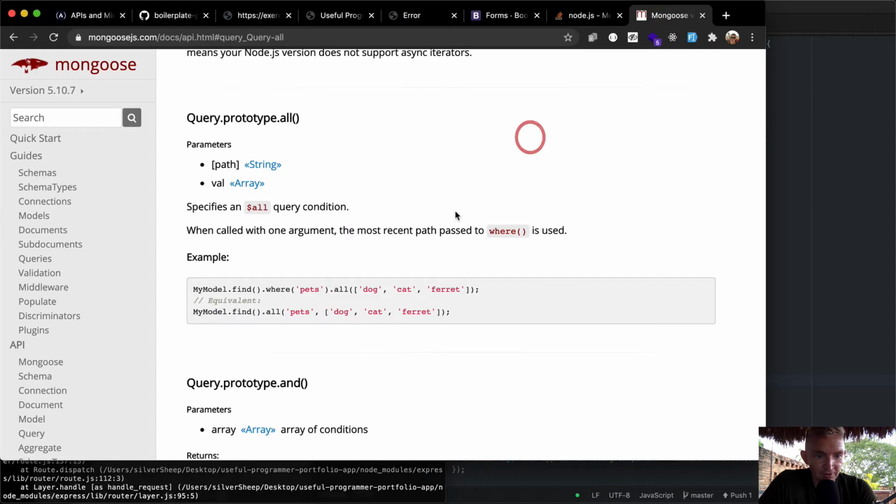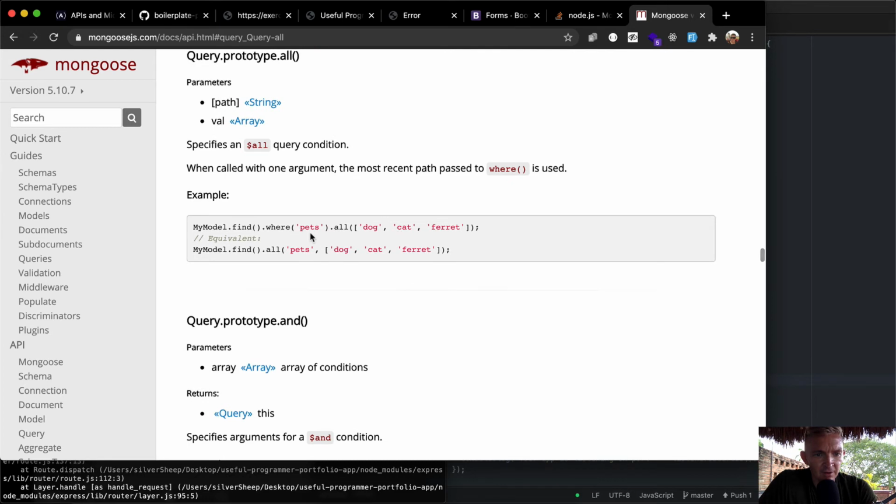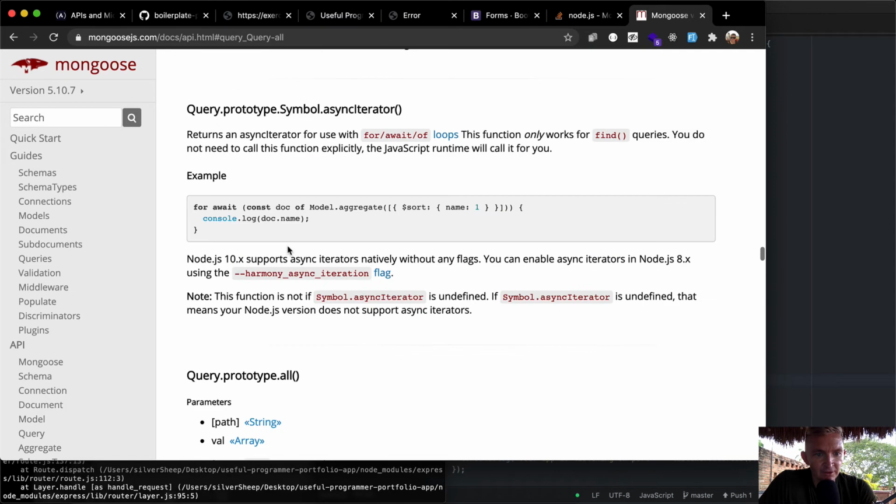So let's go back over to the documentation. Model.find.where pets.all. Find specifies all query conditions.